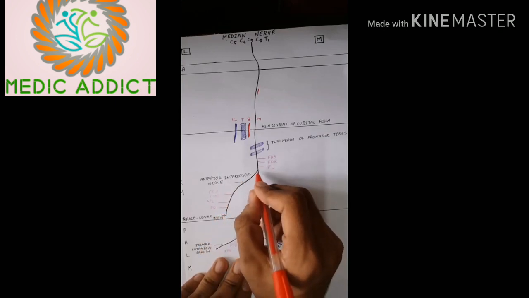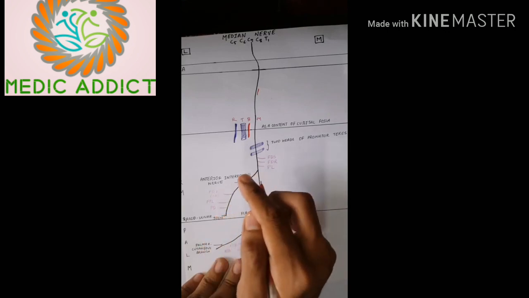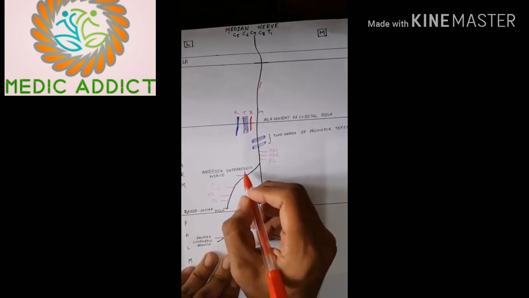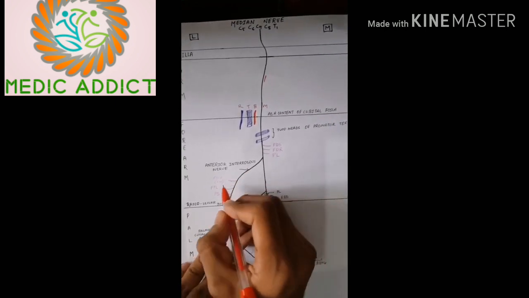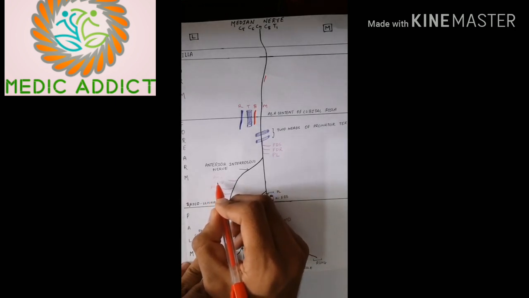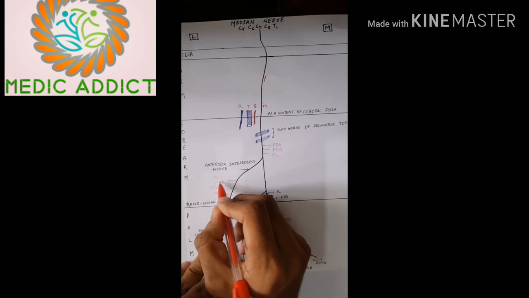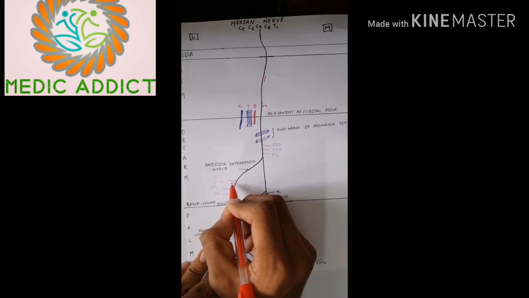See, the deep branch of the median nerve is called the anterior interosseous nerve, and the other branch, called the posterior interosseous nerve, is the deep branch of which nerve? Radial nerve. So see, this anterior interosseous nerve supplies the flexor digitorum profundus muscle, and here it is important, it will give its supply to the lateral head of the flexor digitorum profundus muscle. As it supplies the lateral head, that means something else will be supplying the medial head. So the medial head is supplied by the ulnar nerve.